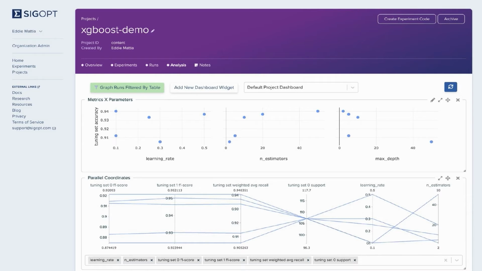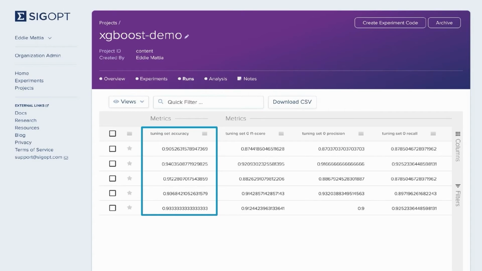As we do this and maybe try a couple of different things to gain intuition, again, instead of trying to keep track of a dozen different metrics and the input parameters and things like that in our head, we can quickly go to the dashboard and start to see some patterns. Okay, certain learning rates seem to have a specific impact. We get more support in certain areas, et cetera. But ultimately, we can start trying to say, of all the metrics that we care about, what's something that we want to start maybe optimizing towards?